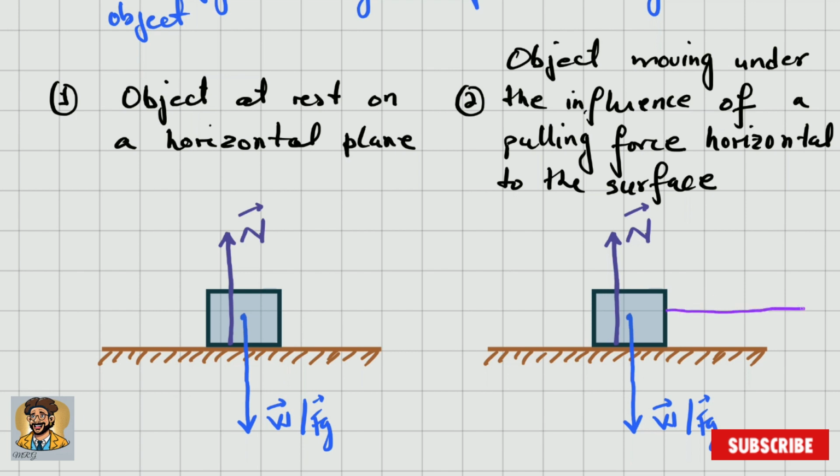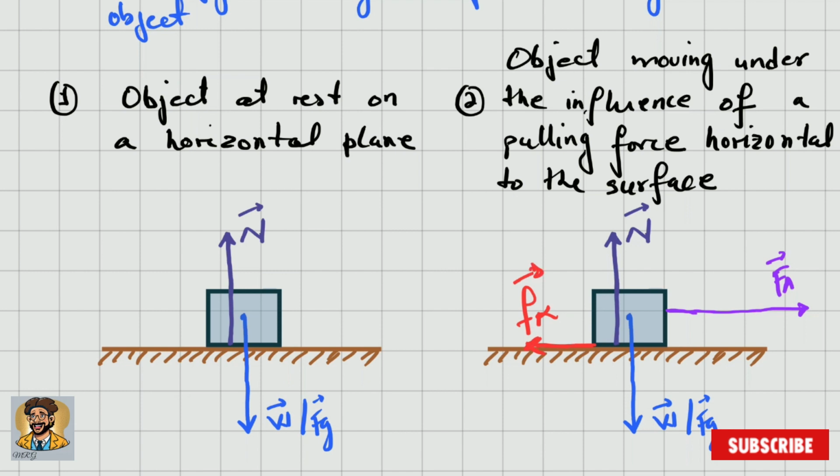So it's a pulling force. I'm going to do it in that direction. Let's fix that head. I'm going to call it applied force, the force that somebody is applying on that object. And then because there is a pulling force to the right and the object is moving to the right, there is also a frictional force. In this case it will be kinetic frictional force, pointing to the back. This one here is kinetic frictional force because the object is moving.